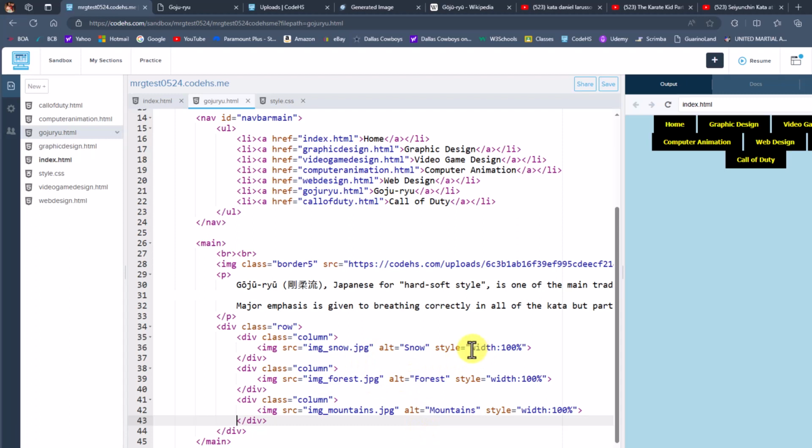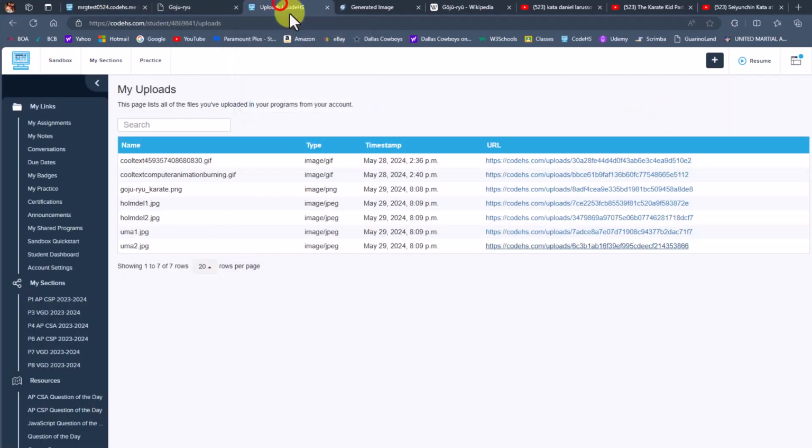So now we have 100% for each image in each column. But each column itself is 33% by the style, 33% of the browser window. But these are the images they had. I need my images. So I'm going to go back to my uploads thing.